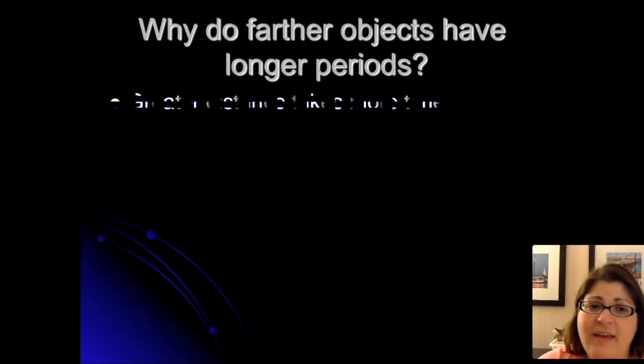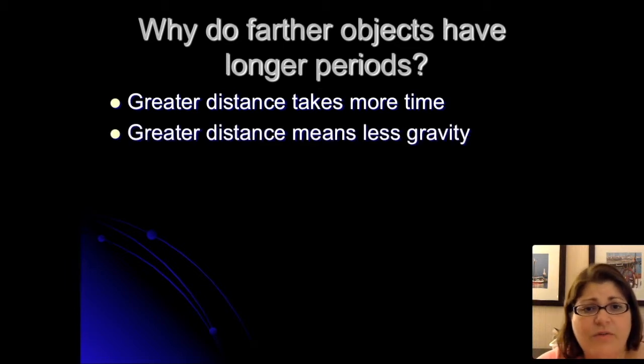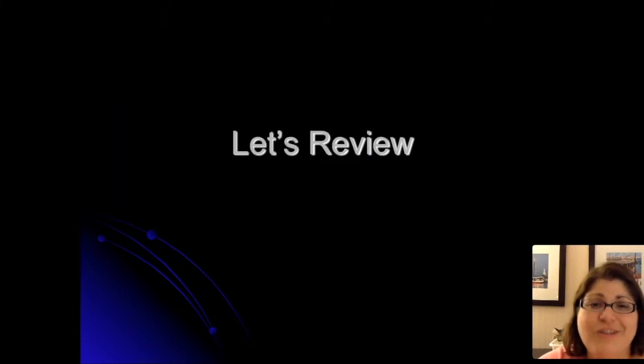So that difference has to do with their distance. So why is this the case? Well, that should be pretty intuitive to you as well. Greater distances, in other words, wider orbits, are going to take longer to travel. Additionally, when you're further away, there's less gravity, which means that, remember, force equals mass times acceleration. Lower gravity means lower force, so you're going to be slowing down. Let's take a minute and review Kepler's third law.